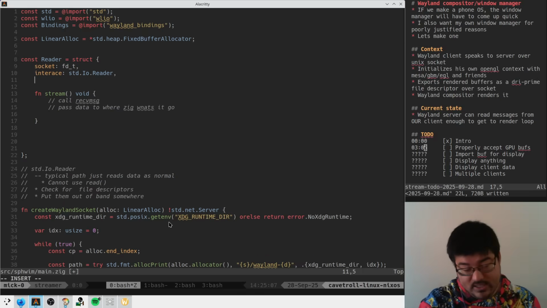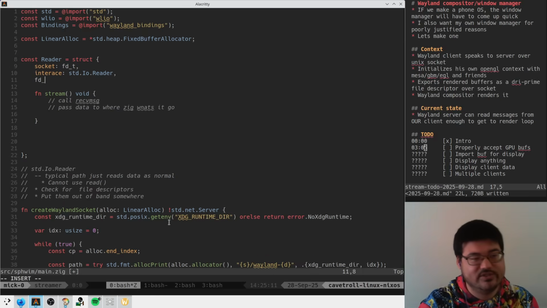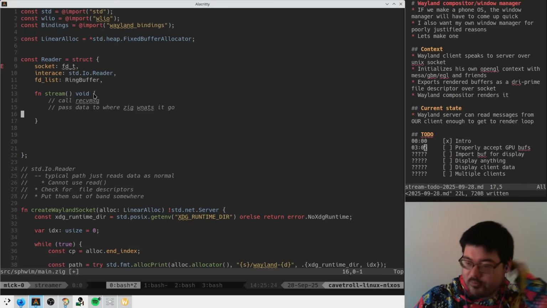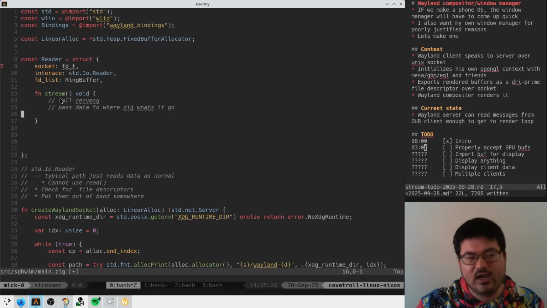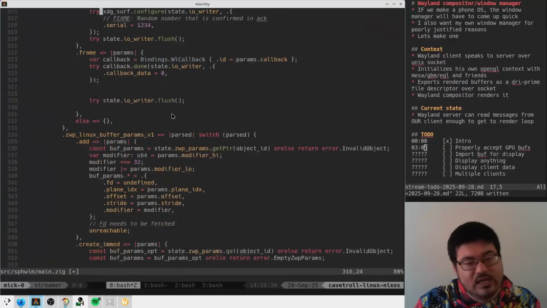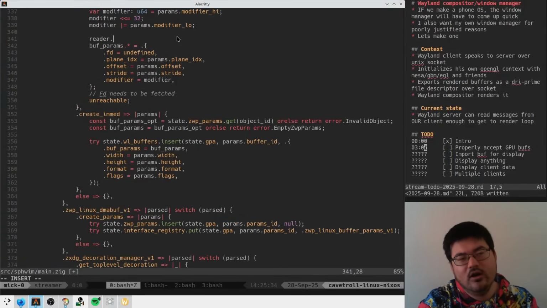But then also here, we're going to have an FD list, which is going to be some sort of expandable circular buffer, probably a ring buffer. And so what'll happen is we send this stuff through the Zig IO system as normal. But when we actually need a file descriptor, I think we call reader FD list pop or something, right?